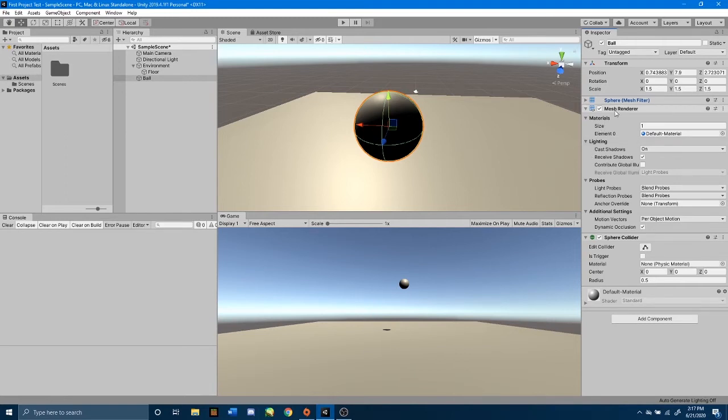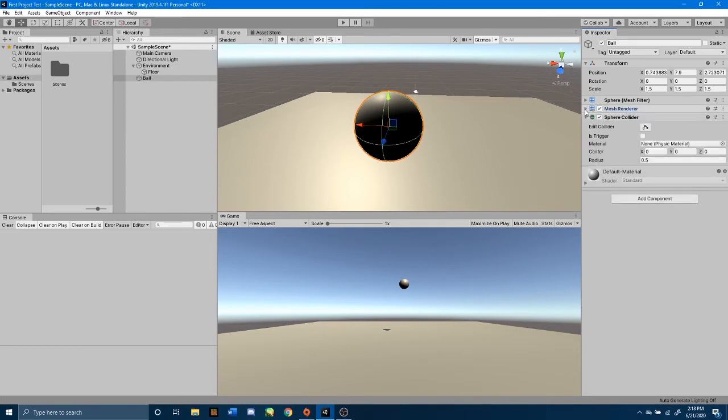Mesh renderer is basically the component that just allows us to see the sphere. If I uncheck this button here, you can see that the green outline of the collider, which we will talk about next, is still there because all you did was get rid of the appearance or the render of that sphere. I'm going to click this box to select it again and make it active. And then I'm going to click this drop down arrow to collapse it again so that we don't have to worry about that either, since we're not going to be messing with those.